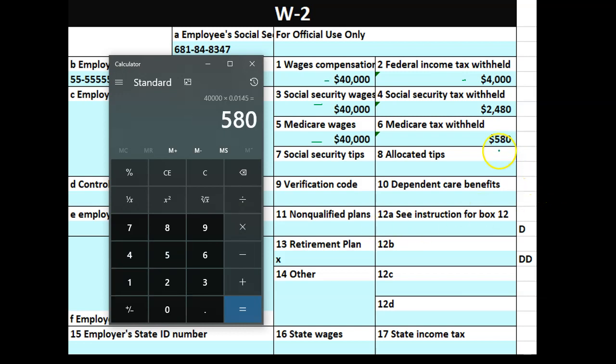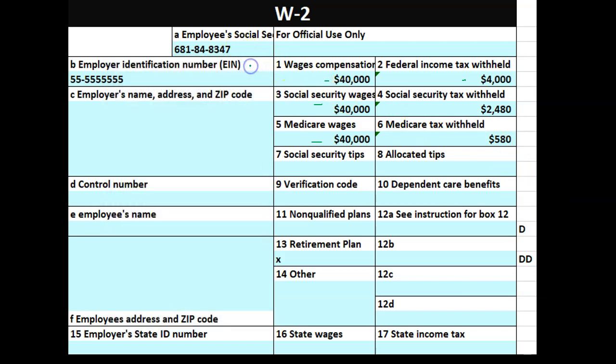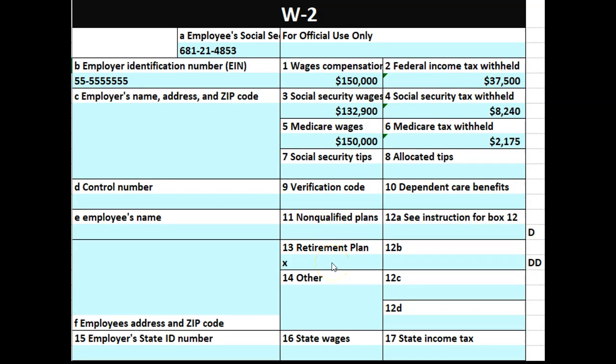Again, straightforward tax, already been calculated. This should just be an information form to the IRS to say, hey, yeah, everything looks good. And so that's going to be a straightforward return. Then we might have a W-2 that looks something like this. So now we have a W-2 where the wages are at 150. Again, this will tie out to it in some way based on how many exemptions they put on their W-4.